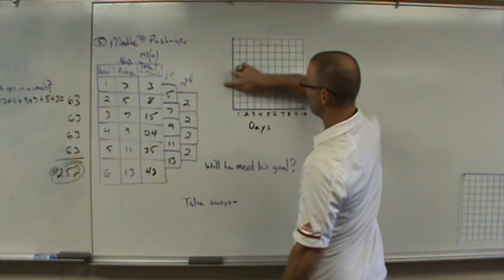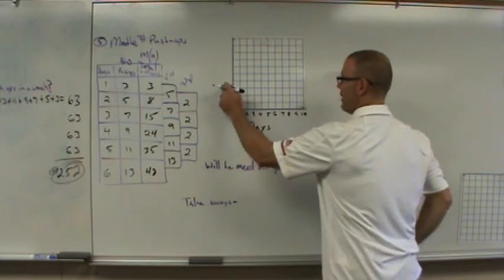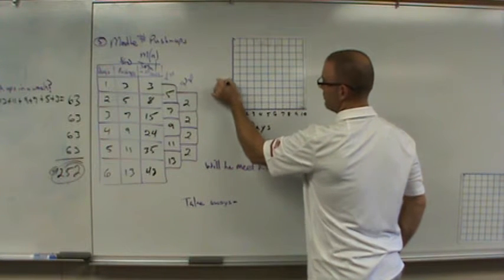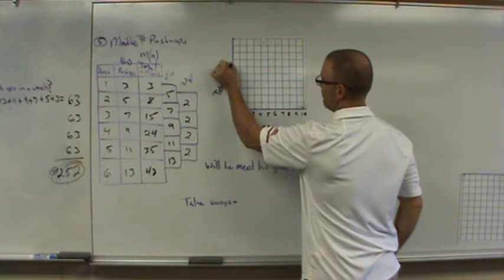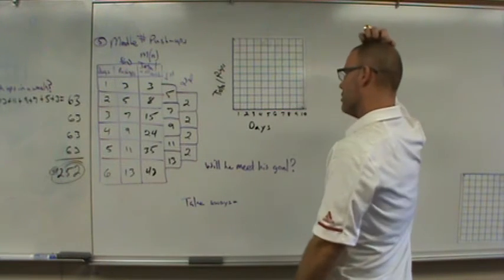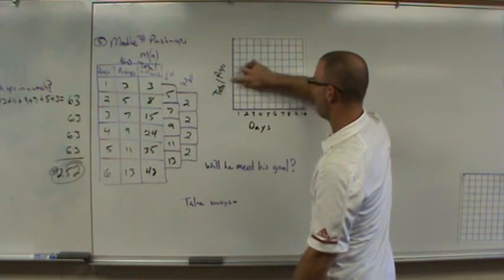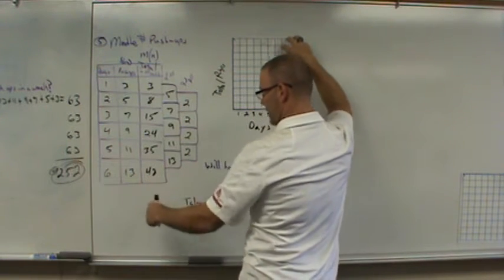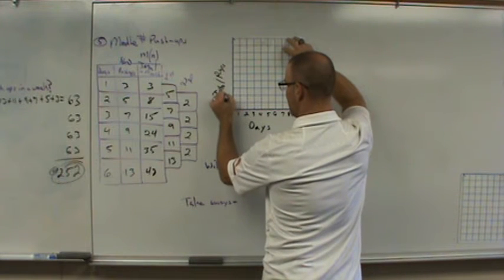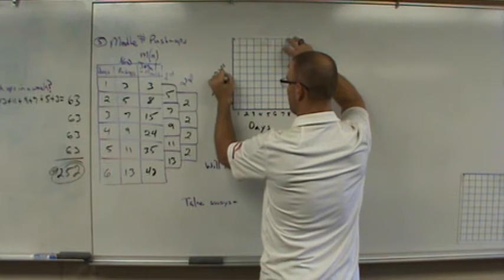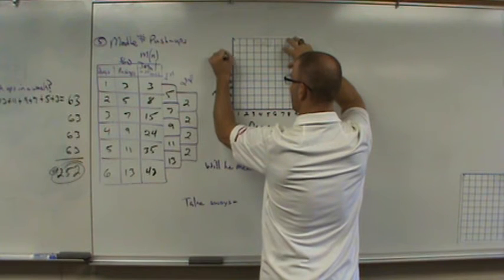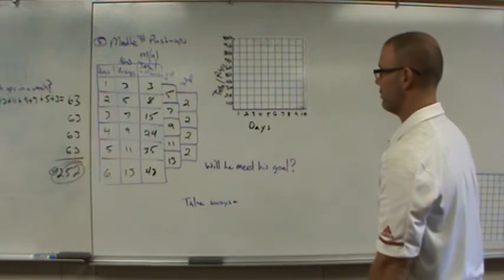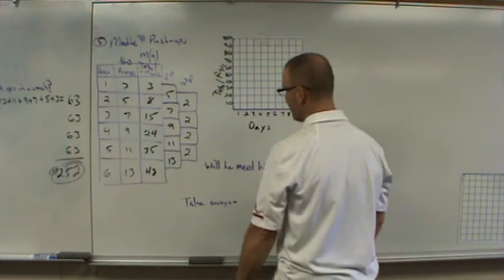How do I label my y-axis now? I don't label it number of push-ups. I label it total push-ups. So how am I going to number the total number of push-ups? Well, now it starts at 3, but it's 48 and it keeps going. So I might go by tens. If I go by tens, I'm going to get from 10 to 100. That's reasonable. Yeah, I know day 1 is small.